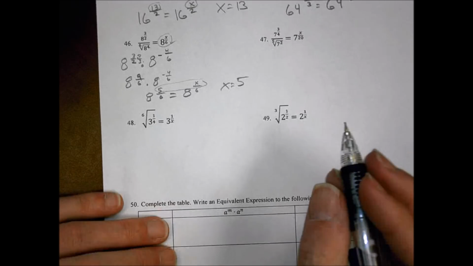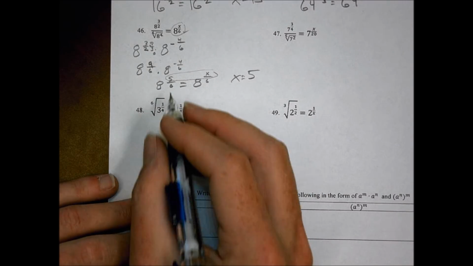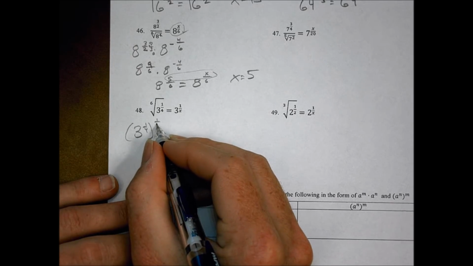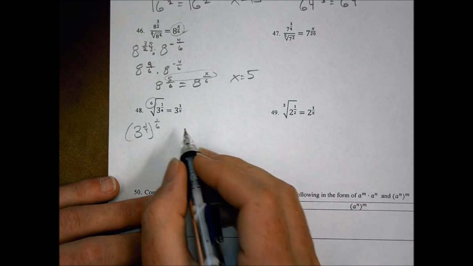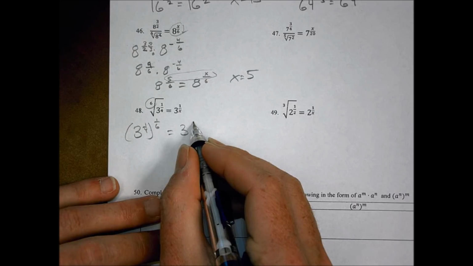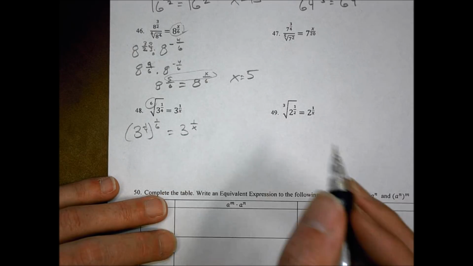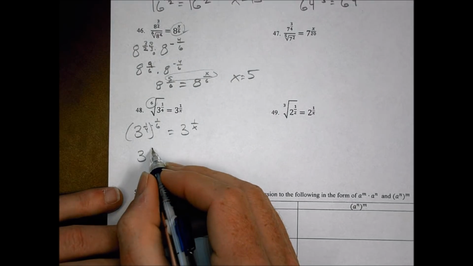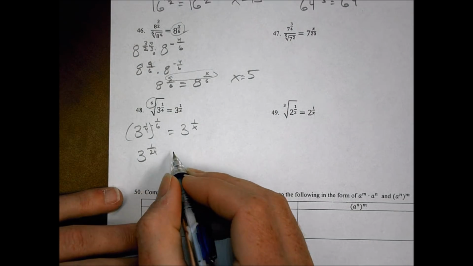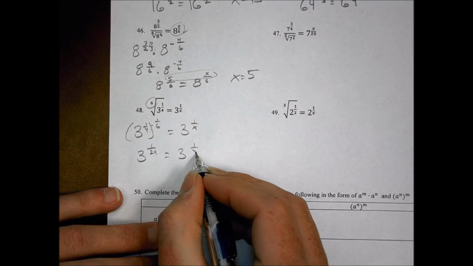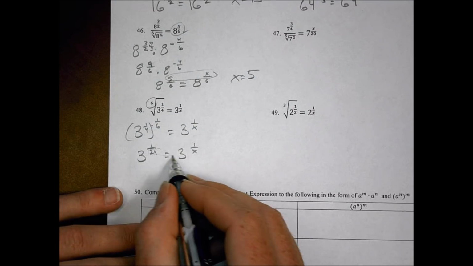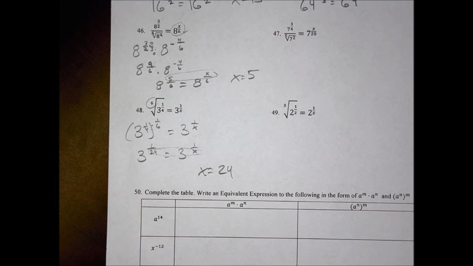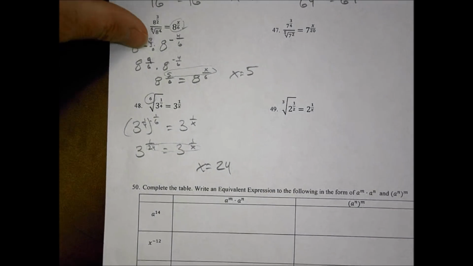And the last one here, we have 3 to the 1/4 times, or to the 1/6 power, because it's a 6 there. We want that equal to 3 to the 1 over x. Okay, so now it's in the denominator. So I multiply this out, and I have 3 to the 1/24 equals 3 to the 1 over x. So what does x equal? In this case here, x equals 24. All right, I skipped a couple there so you can practice on your own.